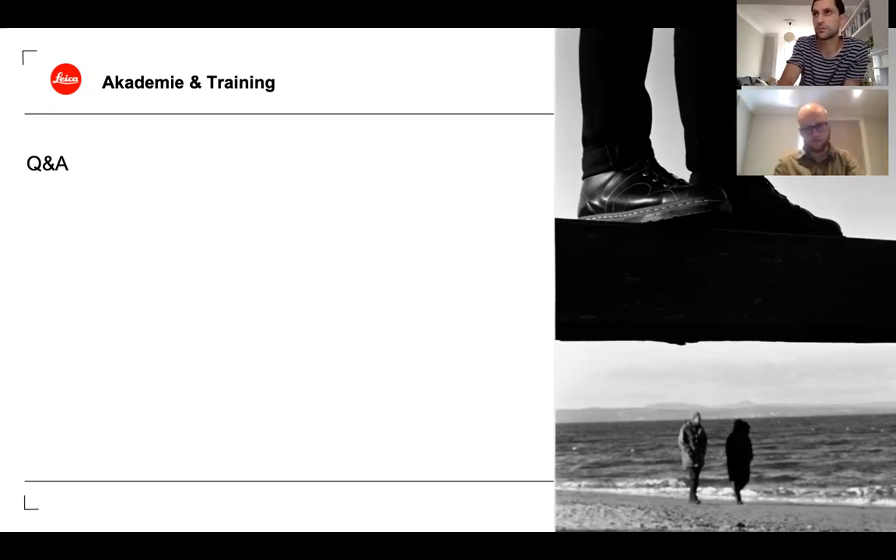I have started using faster films with telephoto lenses — either pushing HP5 or pulling Delta 3200. Having those extra stops is useful, especially when stopping down for deep depth of field images. One image here required stopping down to about f/16 to get background people in focus — that was HP5 at 1600, stand developed: one part to a hundred for an hour, with agitation only at the start and end, giving much cleaner results.